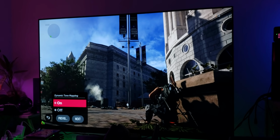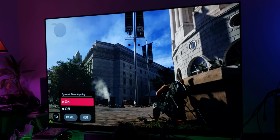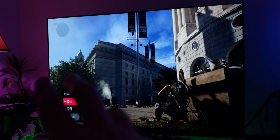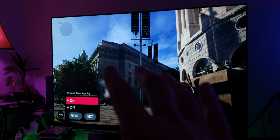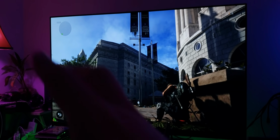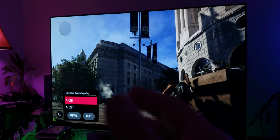Moving on. In my honest opinion, dynamic tone mapping is the one caveat that you get for the HDR on the OLED. And anyone whom I spoke to who had C7, B6, C6 will tell you that this dynamic tone mapping definitely helps with a much brighter HDR. When you combine dynamic tone mapping with dynamic contrast set to high, and you crank up that OLED light with the contrast level to maximum, you will definitely have a much better HDR picture quality in this game. And the reason I'm using Division 2 as that one example is because, to me, Division 2 and Ubisoft really deliver on HDR tone mapping in the best possible way.